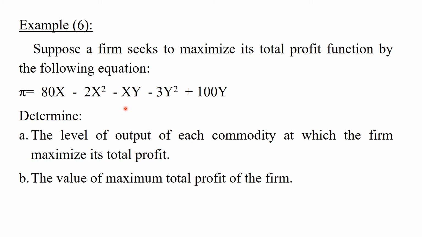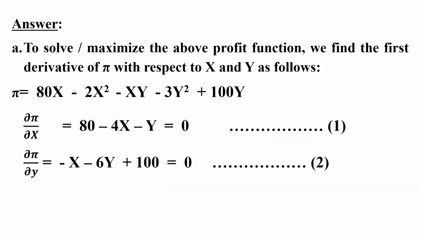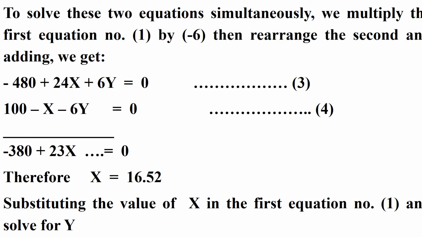So the first one we talked about. The second one, the value. Value means money. I have to substitute X with a number and Y with a number, then I'll get the total value. Okay, now we understand each other. Let's go to the next. Replace X with the number that we got, then we get the Y. Let's see the next slide.